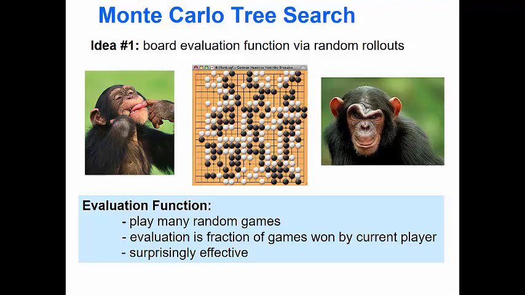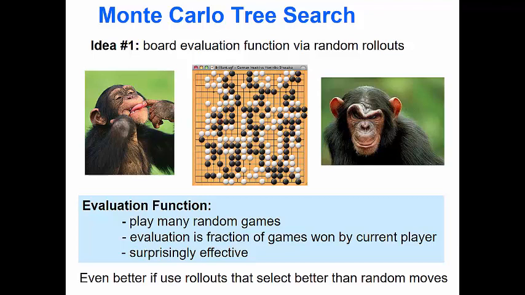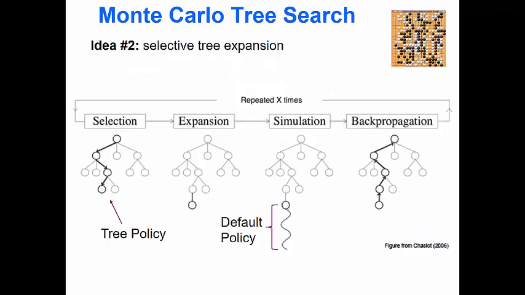But these random rollouts, like I was saying for the policy rollout algorithm, you'll often find that starting with a random policy, you'll get a big improvement. And Go, this was one of those cases. So when they noticed that, they said, well, that's great. You could use it to just greedily select a move by considering all the moves, evaluating the board positions that emerge, and taking the best one. But then they expanded that idea to what's called Monte Carlo tree search, where they start building a tree and evaluating leaves by these random rollouts.